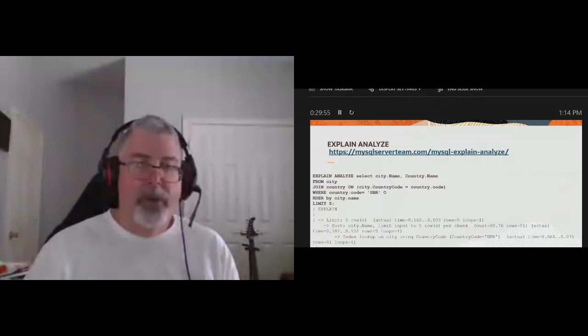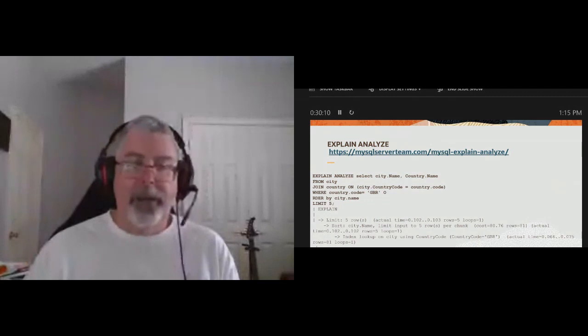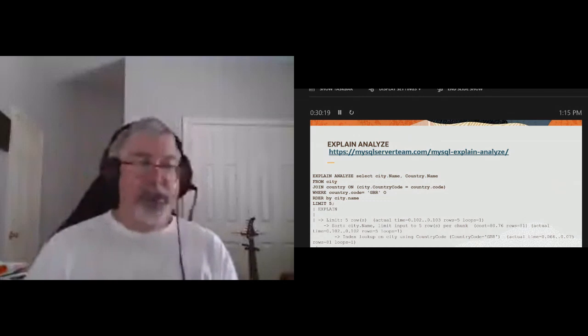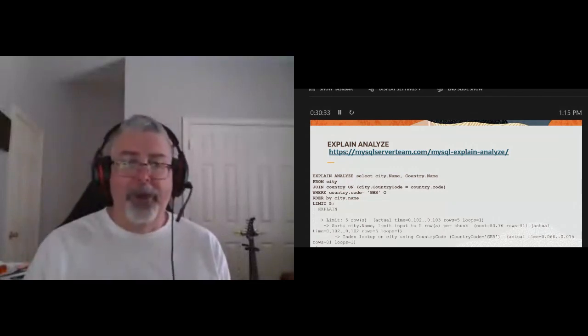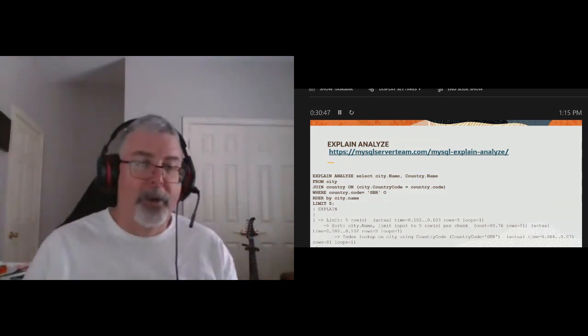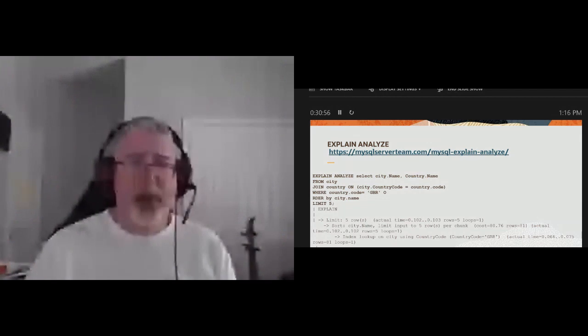If you're used to tuning your queries, you've run into the EXPLAIN command — you prepend EXPLAIN in front of your query and it goes to the optimizer asking how it would optimize the statement. Without the word ANALYZE, it's a historical guess based on statistics on hand — think of it like a GPS that doesn't know about a car accident or traffic jam down the road. With volatile data, that information is not great. With EXPLAIN ANALYZE, it actually runs the query and gives you the expected versus the actual results. If your expected versus actual is way off, please run ANALYZE TABLE on there.